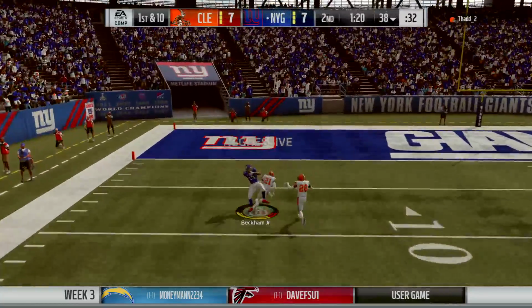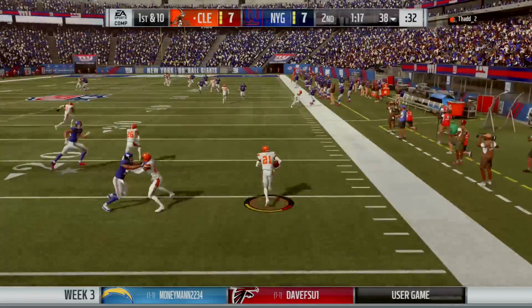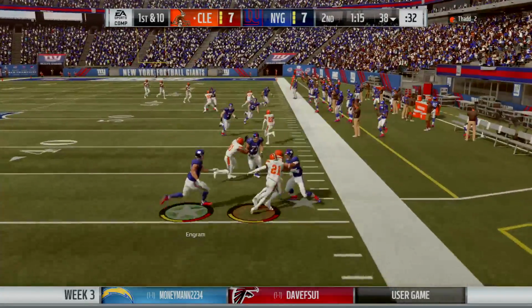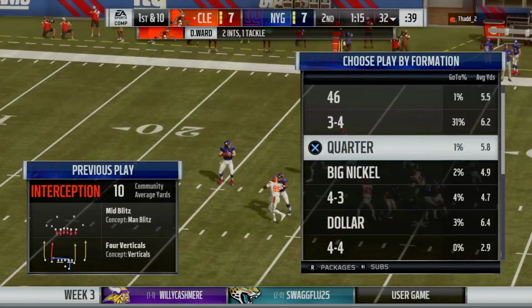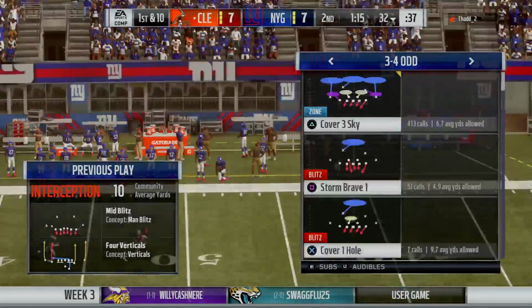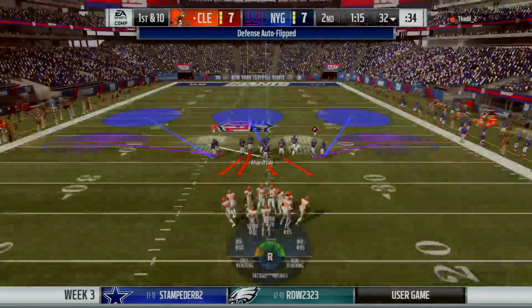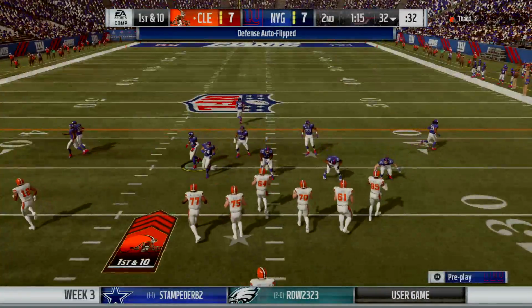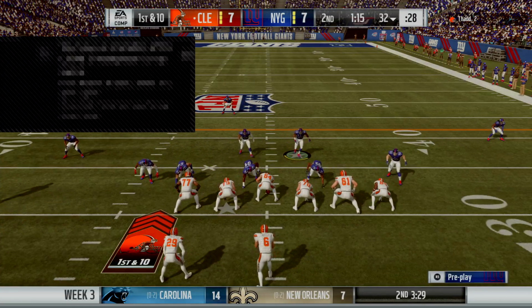And at his size. Into a double team, and it's intercepted. Picked up by Denzel Ward. And a good return here as he takes it up past the 30-yard line. So that's back-to-back drives where they've thrown an interception. Ordinarily, we look at the offense and say, what's going on with your scheme? Maybe we should look at the defense and just give them a whole lot of credit. They've got them frustrated right now.